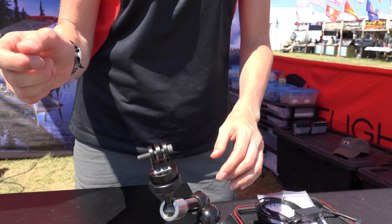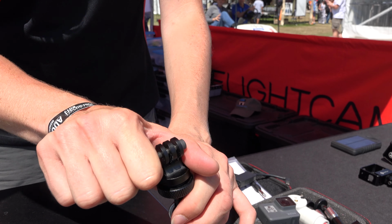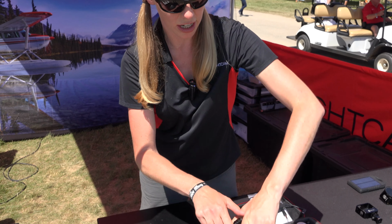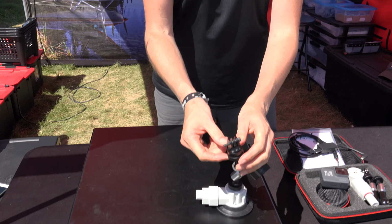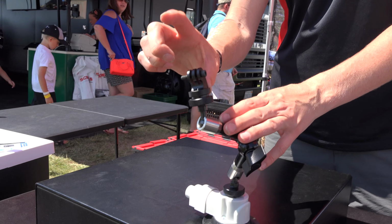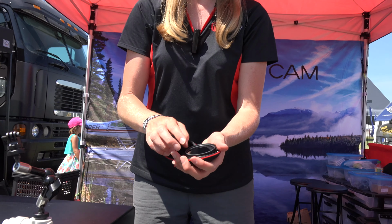It includes both the 3-finger fork that you would use for GoPro. Actually, it attaches to a lot of different cameras. And then underneath it, if I was strong enough to screw that off right now, it's a 1/4-20 thread. Okay. So you can actually attach all other kinds of cameras as well, or even iPhone mounts.